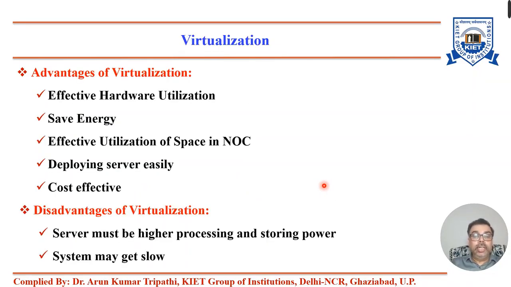the advantages of virtualization. Efficient hardware utilization: I am using the hardware for a number of operating systems simultaneously on different platforms. Energy saving: suppose I have installed 10 computers with an operating system on each. For example, on one I have installed Kali Linux, on the second Windows, on the third Ubuntu, the fourth Red Hat, the fifth, for example, Unix, the sixth Mac, and so on. So I have installed different operating systems.